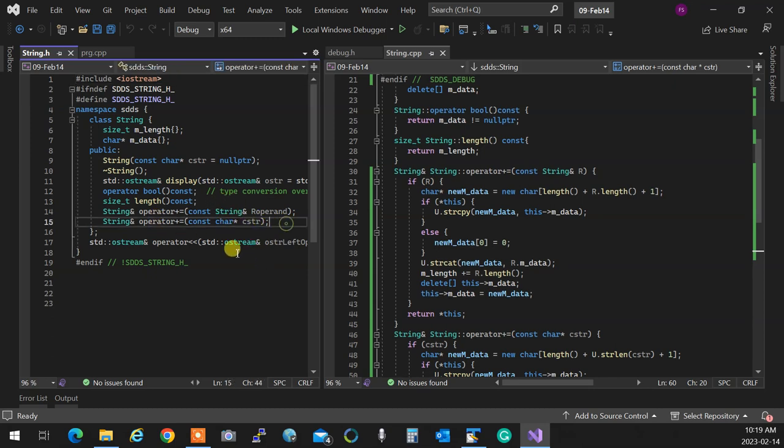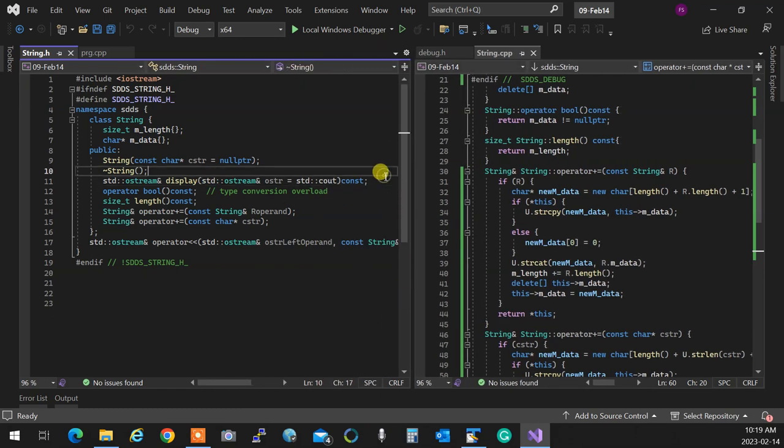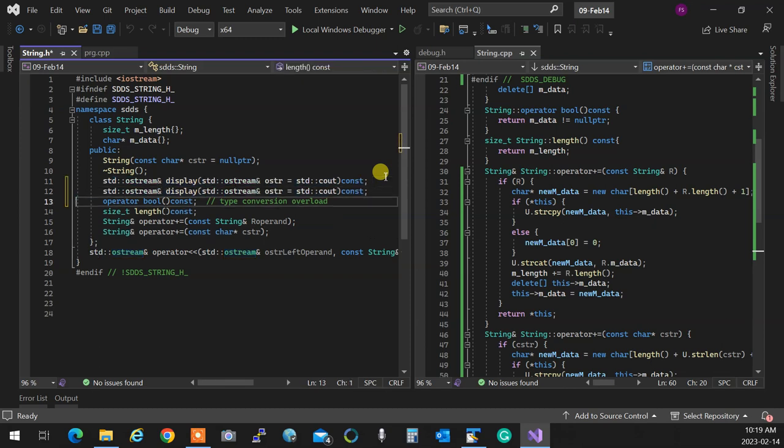what I need to do is to add a read function. And the read function is almost identical to display, but it's the istream version of it. So essentially it's the same thing. Instead of ostream, I have istream in here. And obviously this is read, not display. So this is read. And I have istream isdr being equal to cin, and obviously it's not a constant because it is changing the string, right?